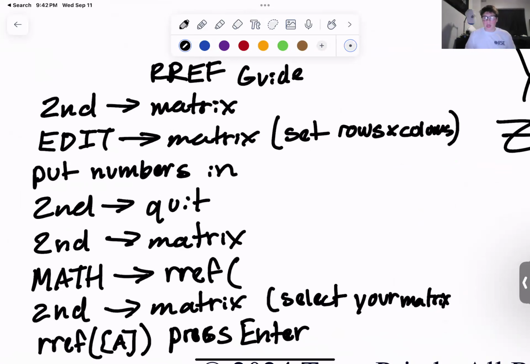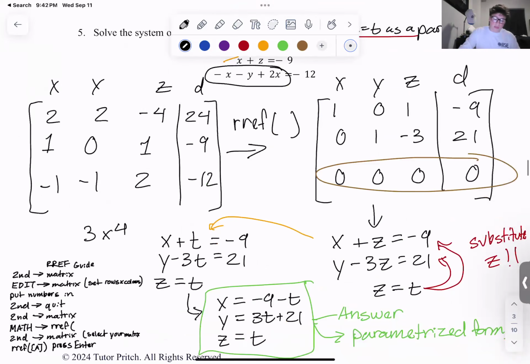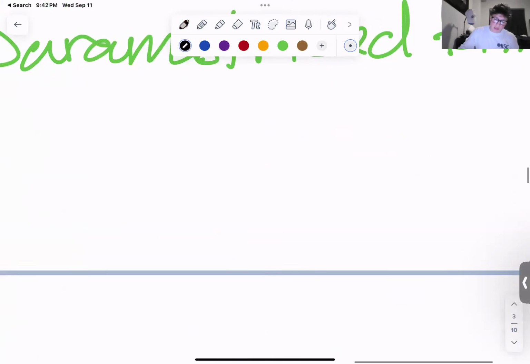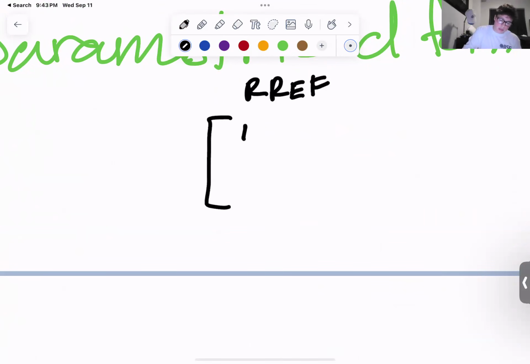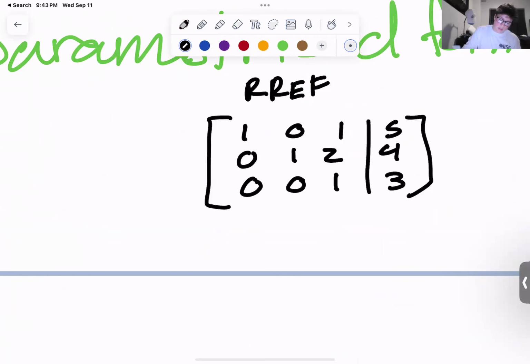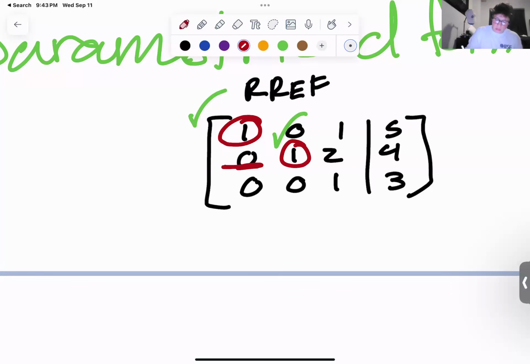For the actual how to know something is an RREF: basically the first actual number in each row has to be a 1, and we call it a leading one. If it's a 0 but it's zeros everywhere, that's fine. But it has to be a leading one, and there can't be anything before it. So how to know it's an RREF? I'll make an example one here. 1, 0, 1, 0, 1, 2, 0, 0, 1, 3, 4, 5. Okay, the first row, leading 1 and nothing before it, check mark. Second row, leading 1 and nothing before it. You see there's nothing before it, it's just a 0. Third row, leading 1, nothing before it, both zeros, RREF.